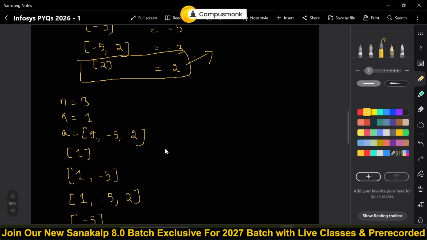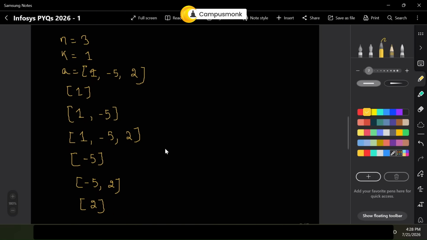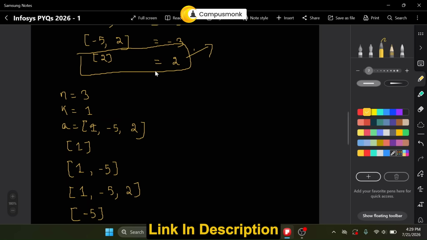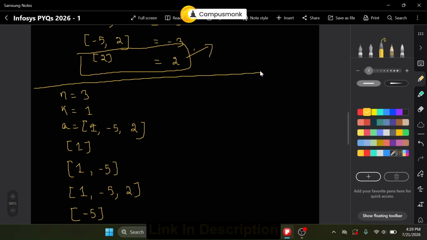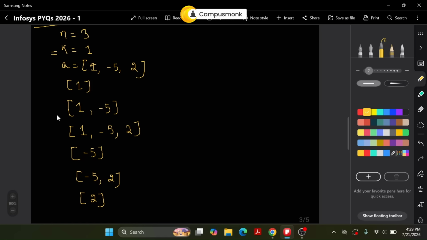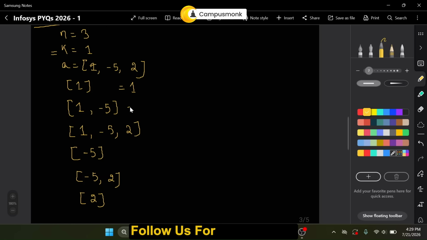Correct. Now let's see, with one swap, can we get a number that is bigger than this 2? Because here we had k swaps. These are two different examples. Understand that only our array is the same, but our k value is different. According to the question, if we have a chance to swap a number with a bigger number, our sum must be bigger, right? So let's see this. Here the sum will be 1, correct? Here the sum will be minus 4.